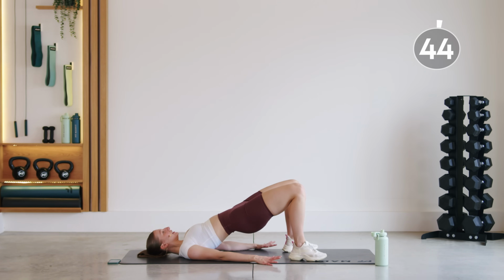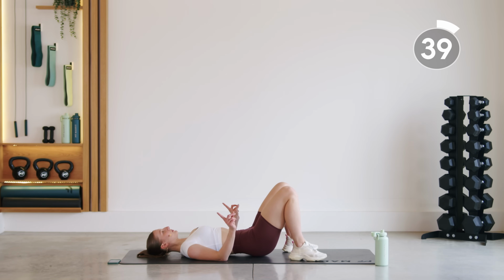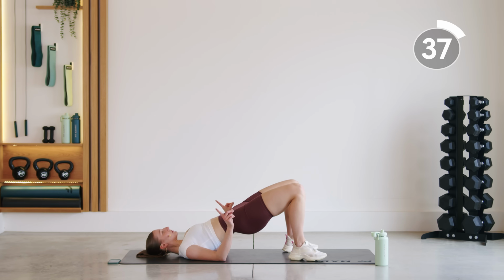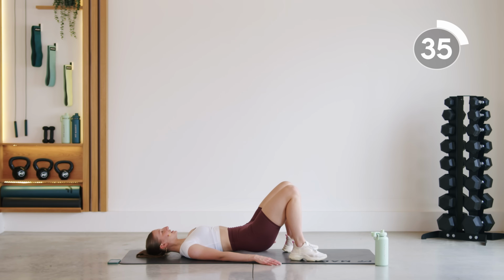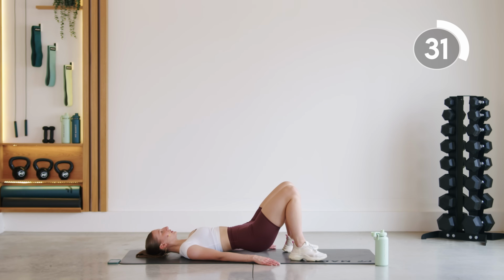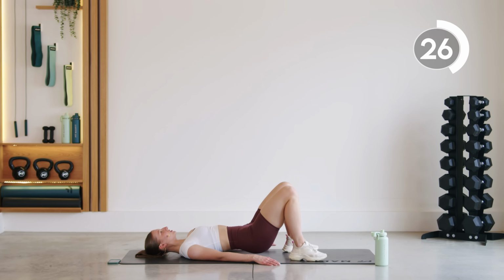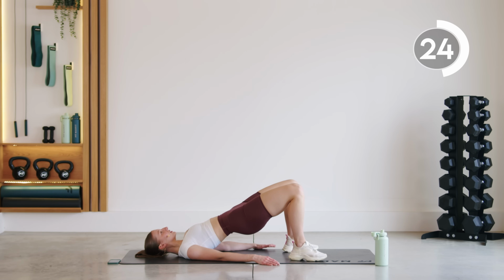Press it up, squeeze and hold, and lower down. Just tap that booty to the floor, send it back up. Time under tension is key. Think about shifting your weight into your heels, pressing through your heels.